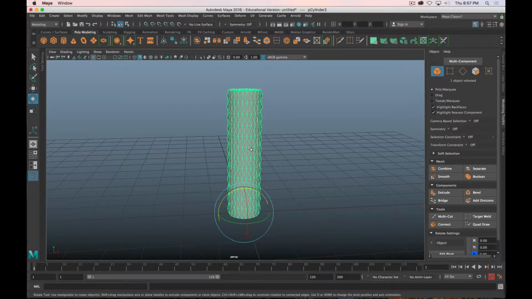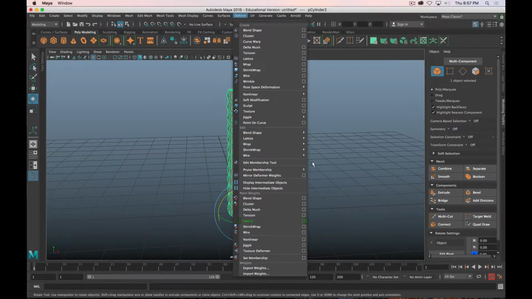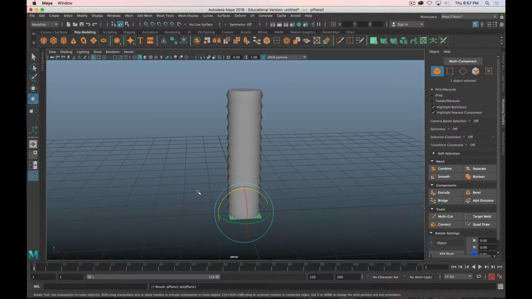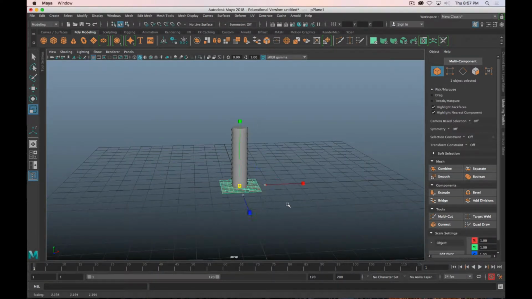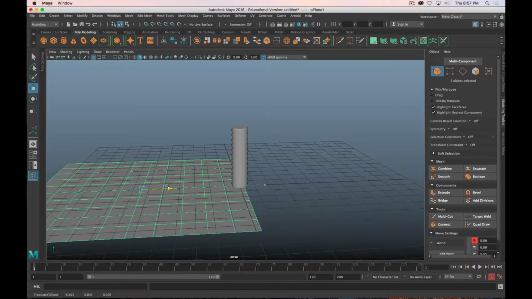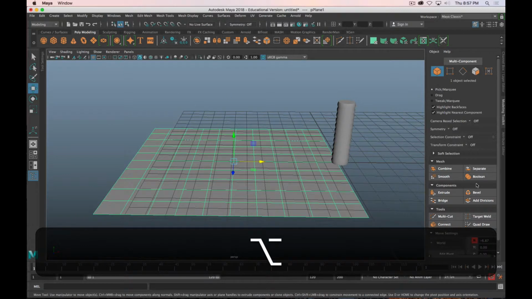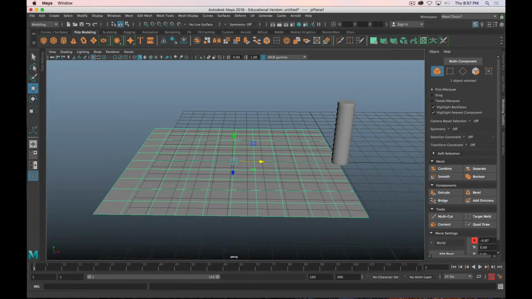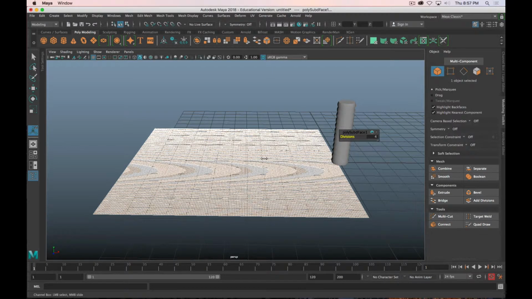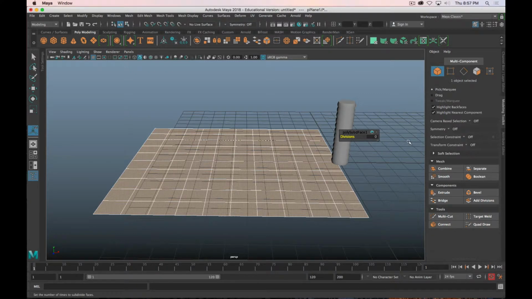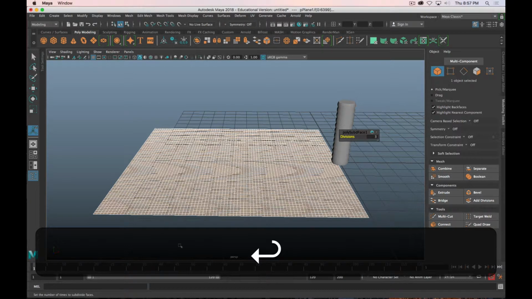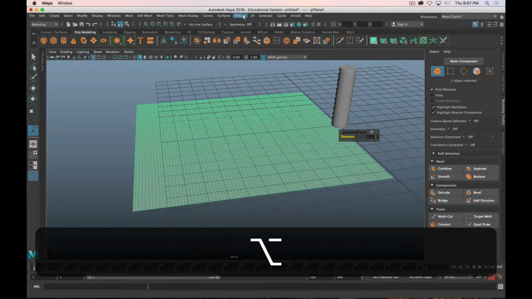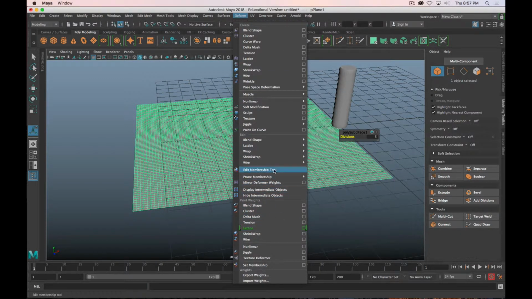And let's look at a couple others. So in deform, let's go to... actually, I'm going to add a plane here real quick. And I'm going to scale it up. And I'm going to move it over. Okay. And I'm also going to add some divisions. That's probably too many. We'll go three. There we go. That's enough. So deform and texture is what I'm going to do next, which is here.